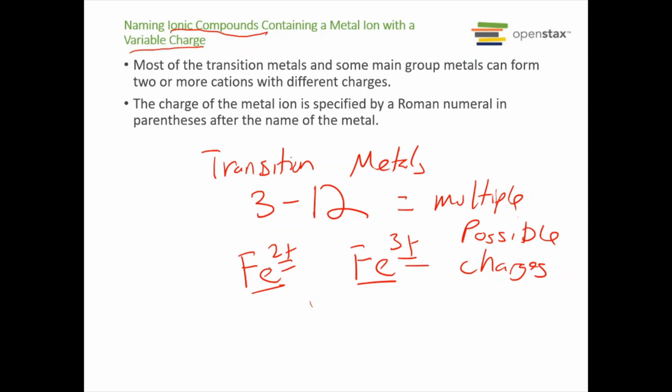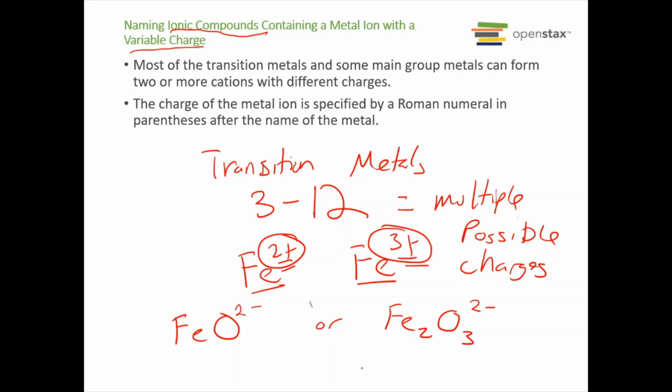So let's take an example. Let's say I had FeO. Okay? I could have FeO, or I could have Fe2O3. Both of these are correct combinations of iron and oxygen. What's the difference? The difference is the charge on the iron, and I have to specify that. So let's do some backward thinking, and let's see if we can figure out what the charges are. Oxygen is in group 16, which indicates to me that that charge is going to be 2 minus, no matter what, right?